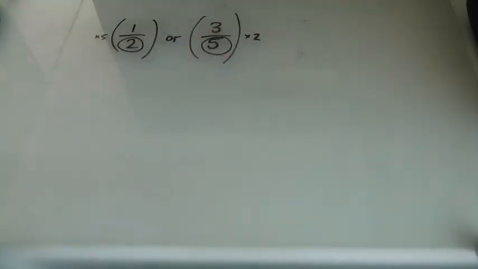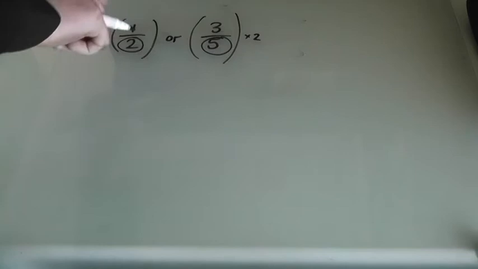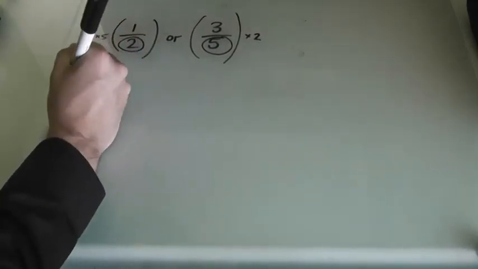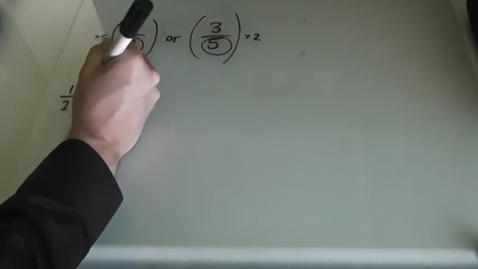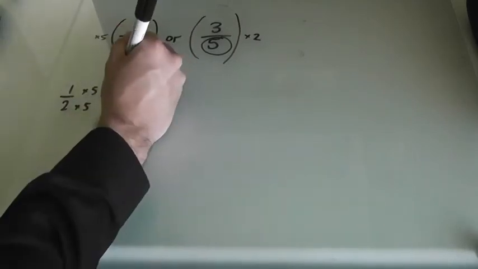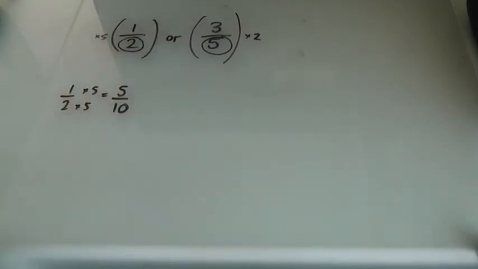Why am I timesing the whole fraction, not just the bottom? Fantastic, whatever you do to the bottom, you need to do to the top. So can you see, we're just timesing this fraction by this denominator, and this fraction by this denominator. So let's do this one first. We've got a half, and we're timesing the top by 5 and the bottom by 5, which will give us 5 over 10. Can you see that these are still equivalent fractions? We're not changing the value of these fractions, we're just trying to get the denominator the same.